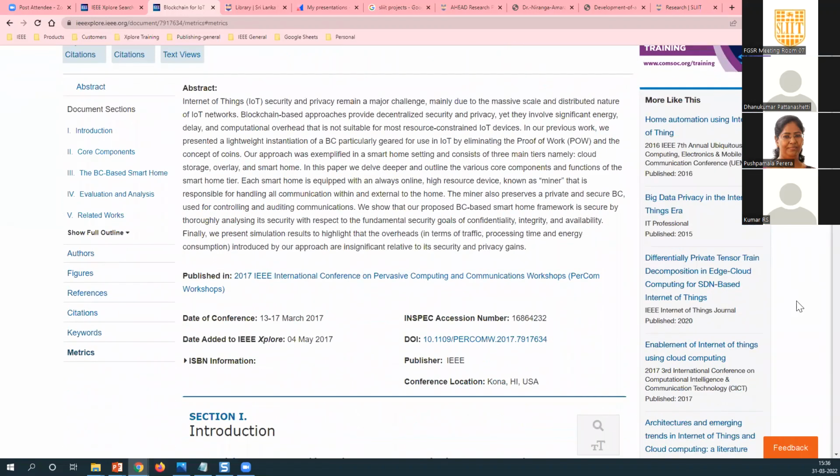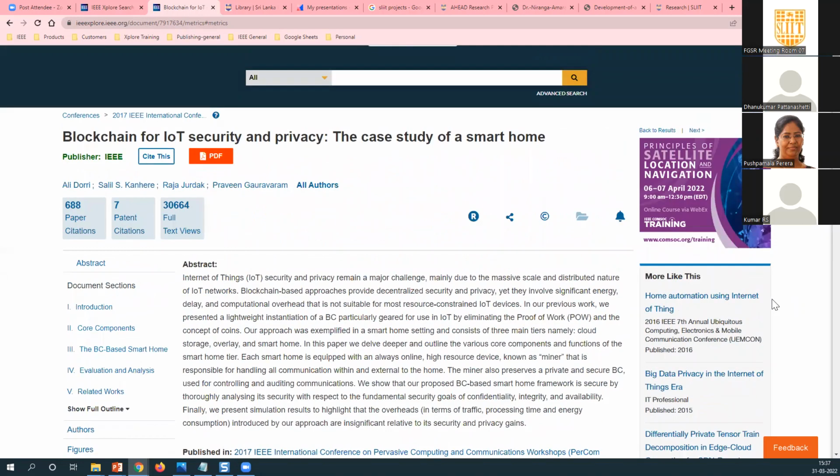On the right hand side, we have this option wherein you can look for more similar articles. More like this are almost articles talking on the same concept as what we were reading on the left hand side. So look at some of the links, articles here, and I'm sure that you'll pick up at least a couple of articles out of this.